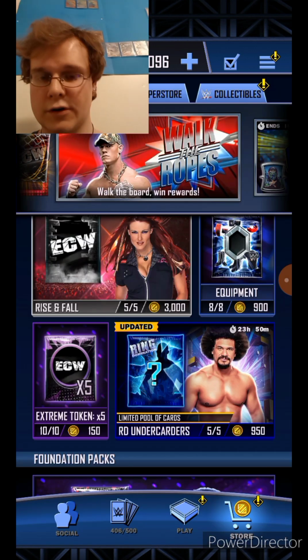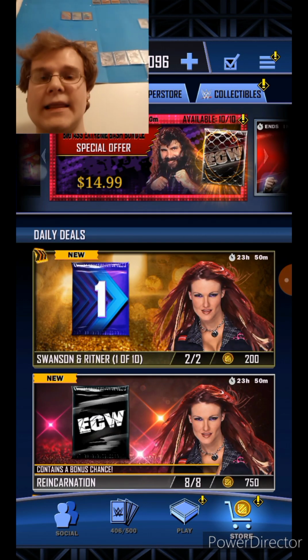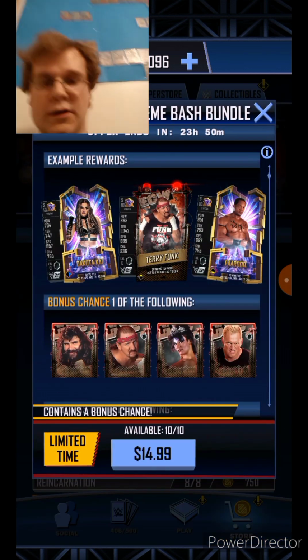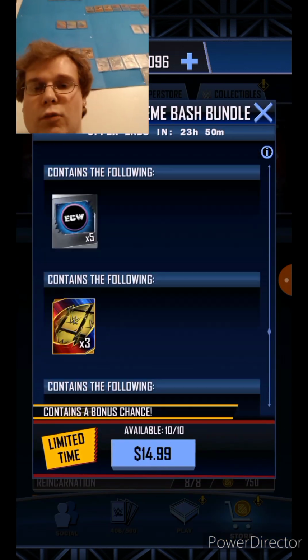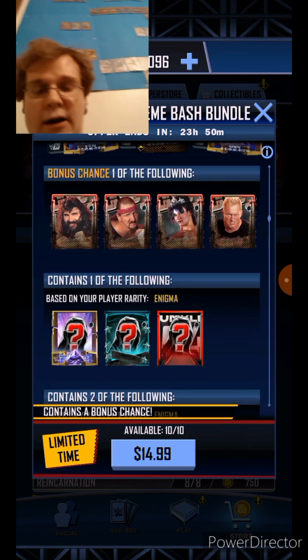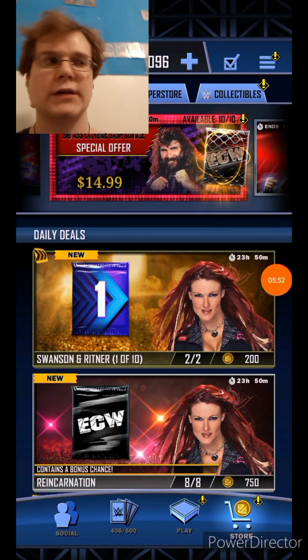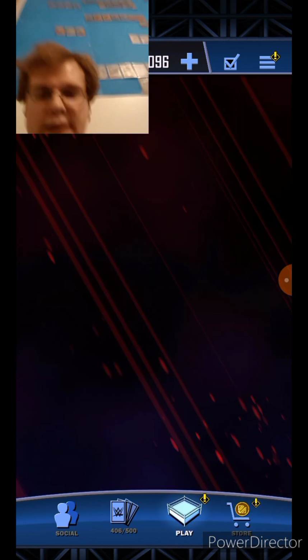You guys can get them in the store for 150 credits, guys. And of course, they're going to bring that out every single day, and they could have a bundle like this one, like a $15 bundle where you guys can actually get Extreme tokens and of course credits and stuff, and also the bonus chance for the ECW Lita, CM Punk, John Cena, and RVD, pretty much. So that's always good there.